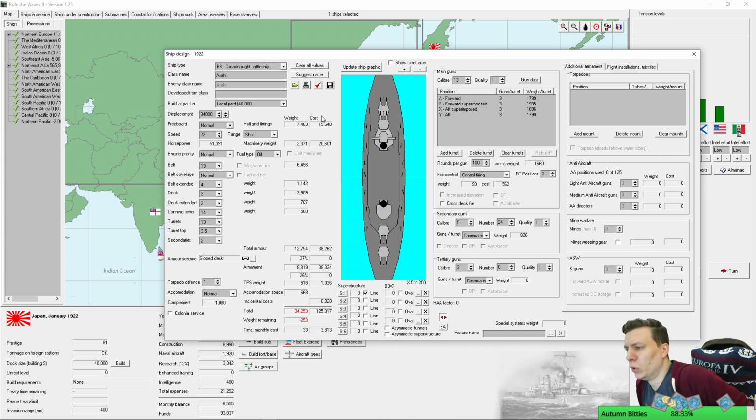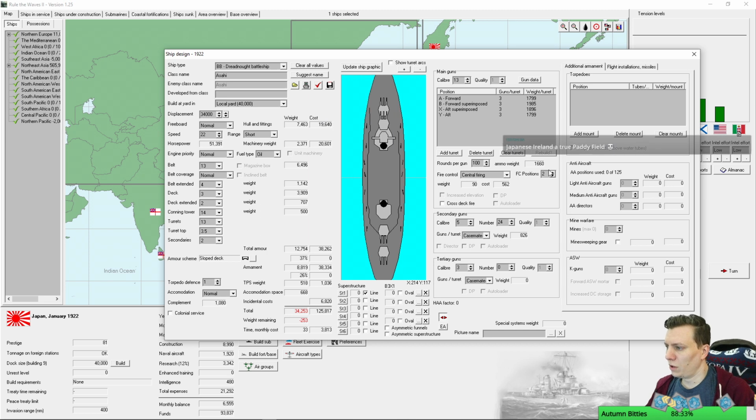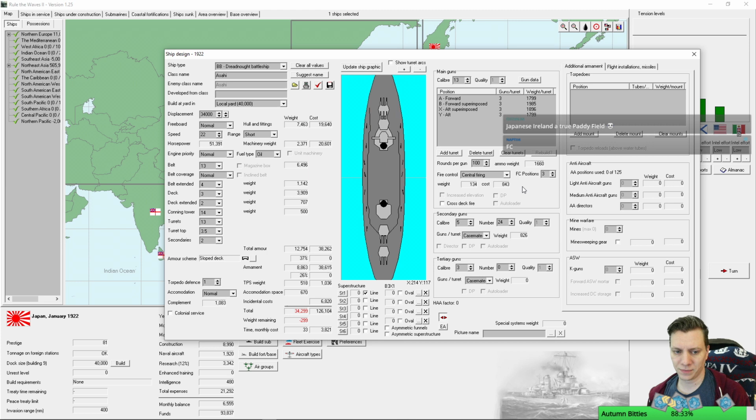Okay, so we're just about at a decent design here. We are at 34,000 tons. The armor's good. If anything, there might be a little... no, it's okay. It's actually got 3 inches on the deck, which is decent for a ship. Before, like, plunging fire, is that that big of a deal? Sure, yeah.